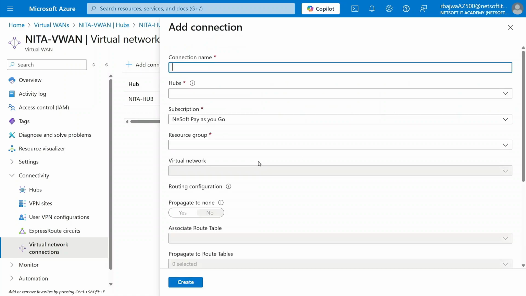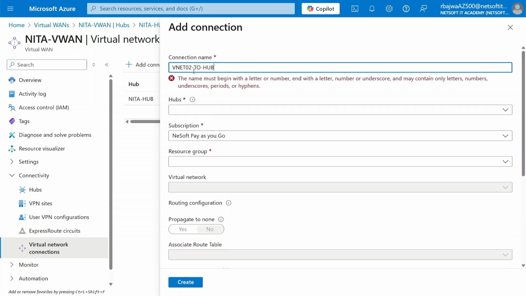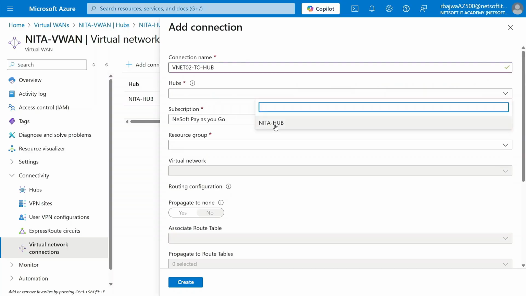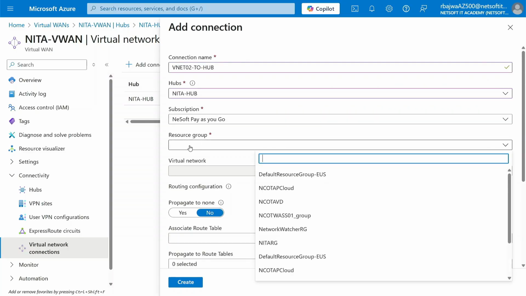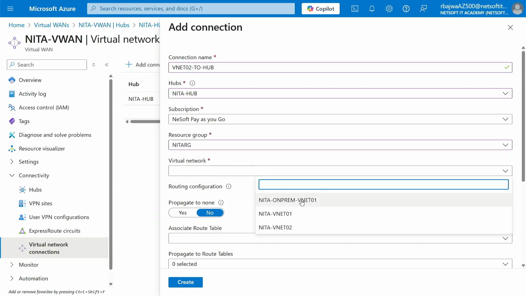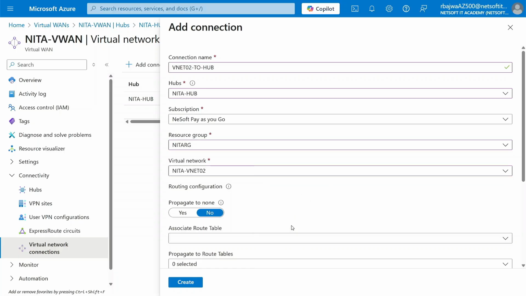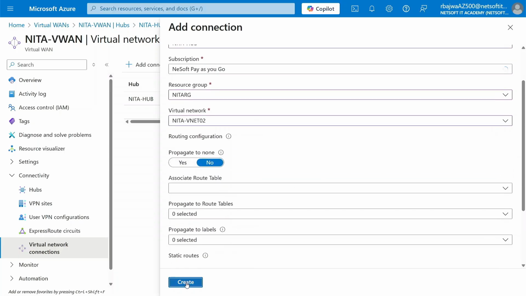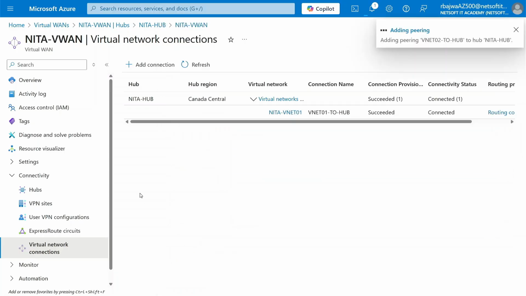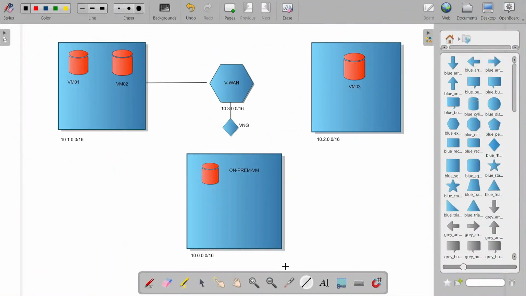I will call it VNet 02 to the hub again. I will select my hub. I will select my resource group where the network is, NITA resource group, and I will select VNet 2 and create the connection.